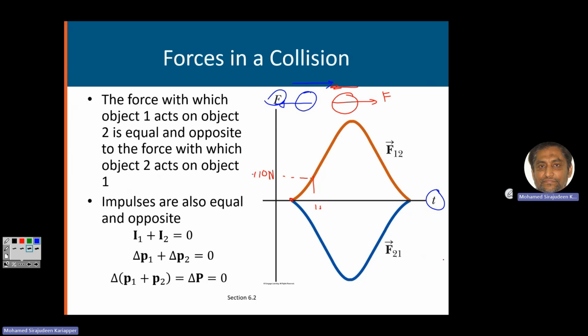Then according to Newton's third law, the blue ball at the same instant will have a force with the same magnitude, but in a different direction, the negative direction. This happens throughout, right? So at, say, 2 seconds, it will be here, say 15 Newton, and for this one, it will be negative 15 Newton, and so on. So the red curve will be exactly the mirror reflection of the blue curve, in the opposite direction.